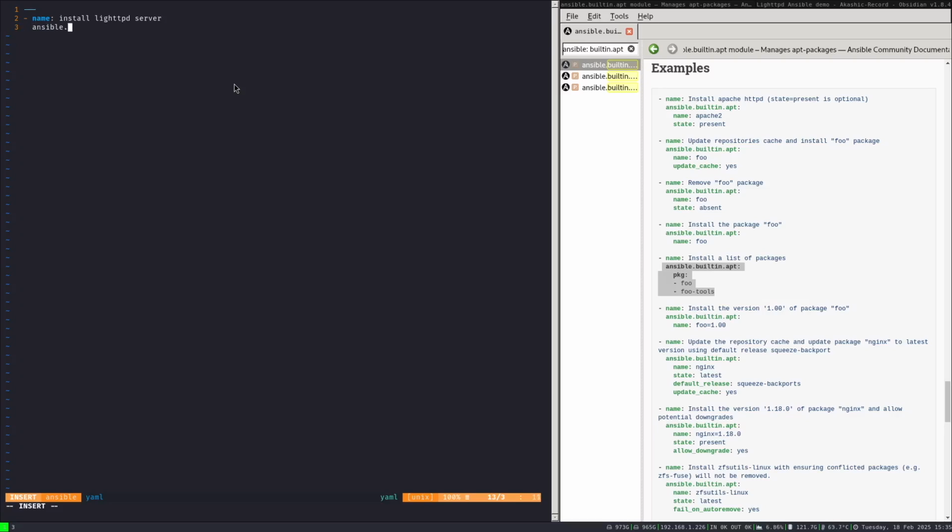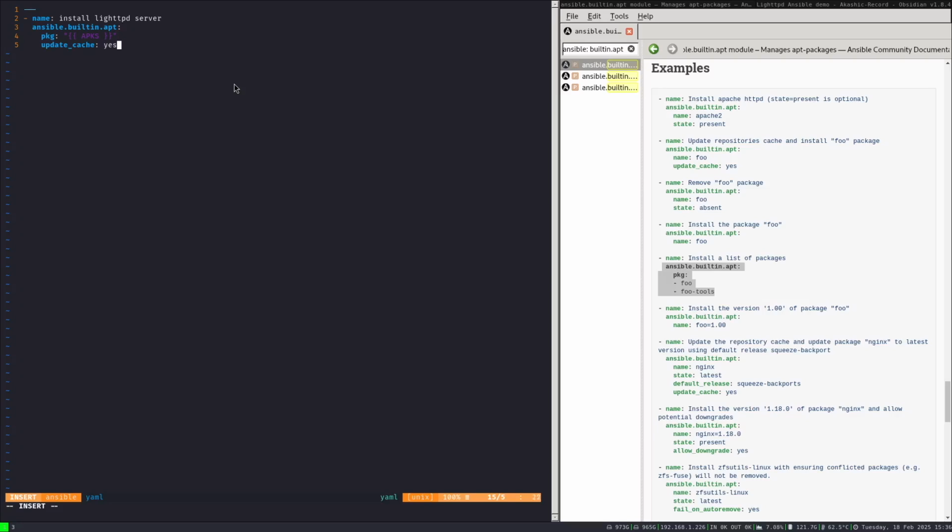Okay, and so we're going to once again set the name and then Ansible built-in APT. Then we're going to use pkg, because it's going to be a list, and then under double quotes we're going to put the name of a variable that we're going to create soon, apks. Then we're going to set it to update the cache, and we're going to set it to true.